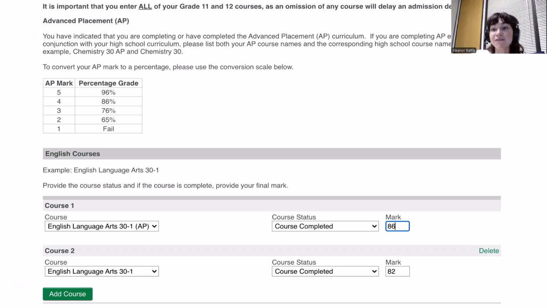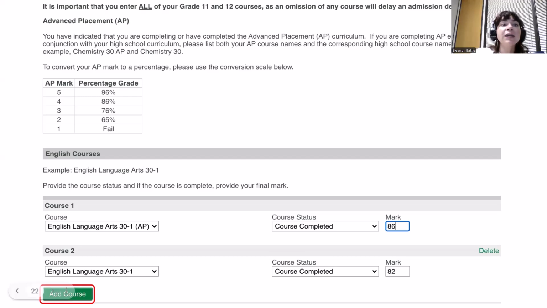Again, just make sure that's a final mark that you're receiving on that transcript. That can be a final grade 11 mark and or a final grade 12 mark. If you're taking that course right now, you can list these courses as in progress. And if you're taking it in the following semester, you can list those courses as planning to take.